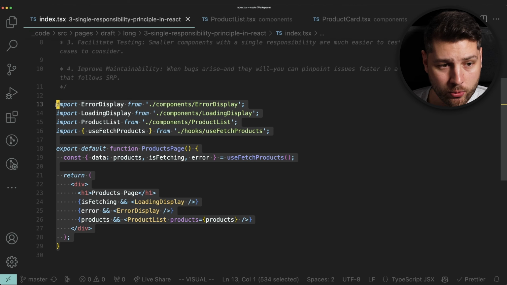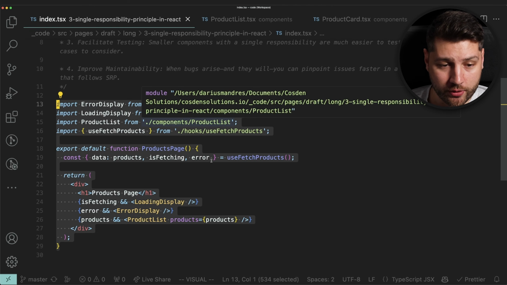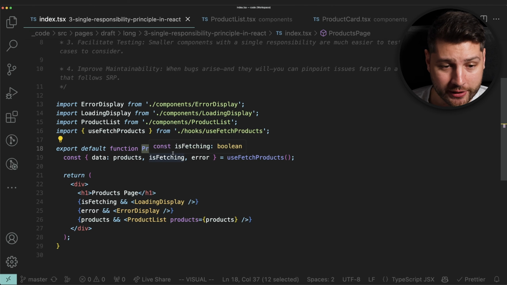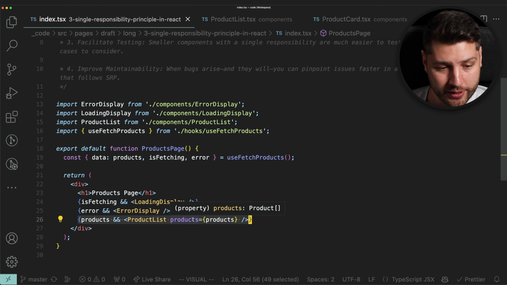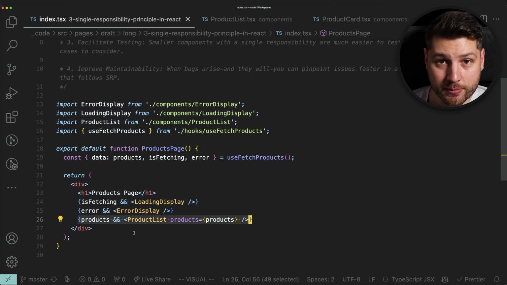And now with this, I mean, just look at this component, right? This is beautiful. It's very clear what this component does. You know that it fetches the products, then it renders out some loading if there's a loading, if there's an error, it renders out the error. If you actually have products, it also renders out a list of products. It's super easy to understand. I can give this to any developer that has never seen this before, and they can quickly understand where each thing is and how to actually be productive if they need to make some changes.